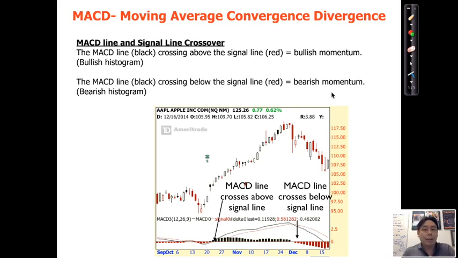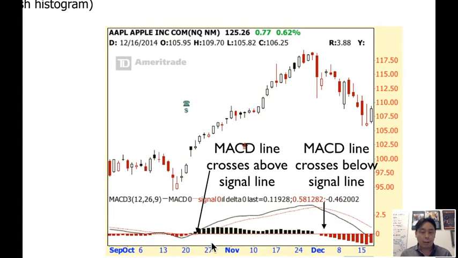So that's an ideal time to go short because the probability is that prices will continue going down. Okay, so you can just take a look at the black and red line, or you can look at the histogram as well. All right, so in this case, you can see a black histogram, or these black bars, and the red histogram or the bearish bars.